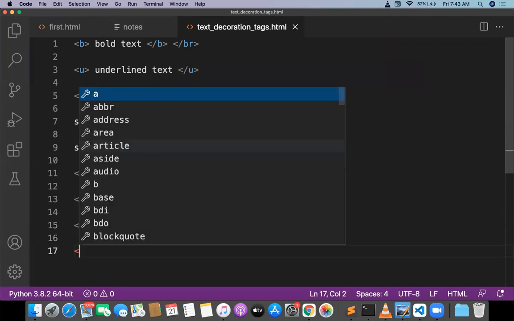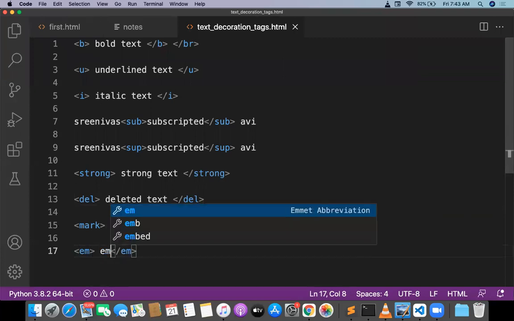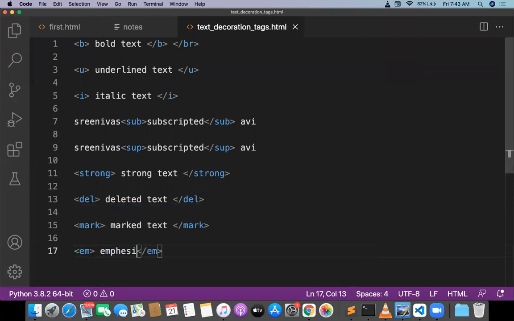And one more called EM, emphasized text. So let me show all these kinds of tags which are going to work in HTML, and how these particular tags are going to work for us. Every time I'm taking a break because this is plain text. Whenever you have plain text, definitely we need to mark or take a break.